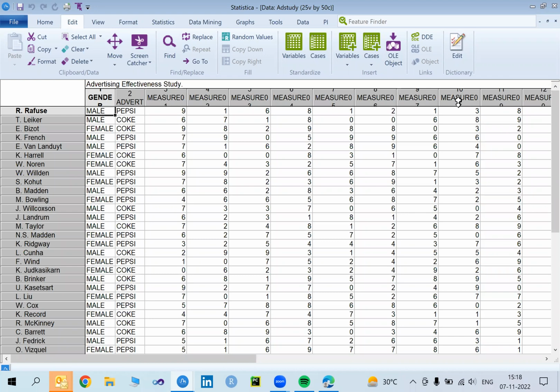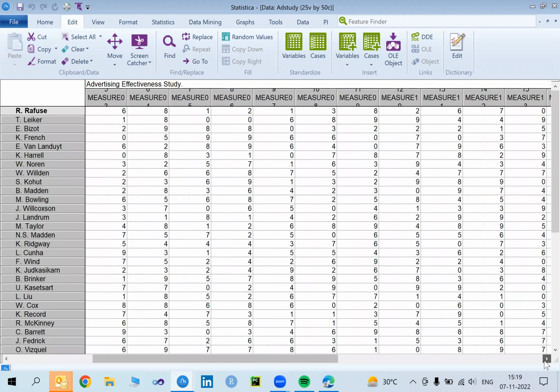Yes, sir. Okay. So what is the volume of the data set? Can you let me know? Sir, how to define the volume? No, because you see a matrix like a table, right? So volume means basically how many rows are there, how many columns are there. Yes, sir, around 12 columns.